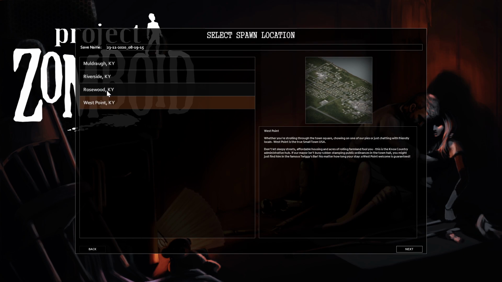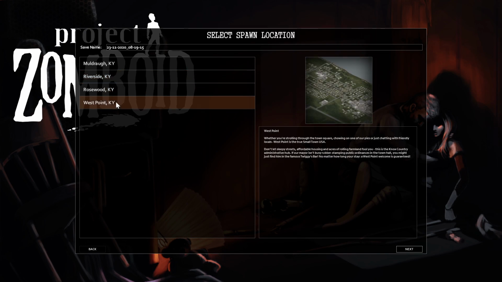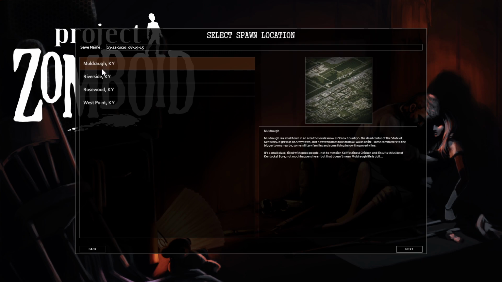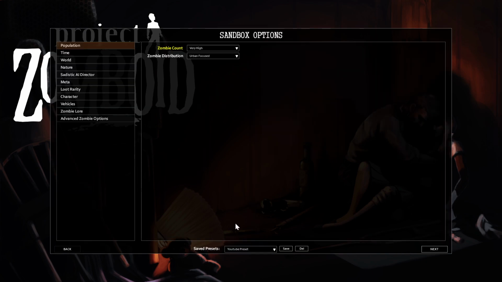So I'm thinking Riverside? Or maybe West Point? Let's do West Point. Granted, the only map I know even partially is Muldraugh, so this is all new territory for me. So yeah, let's do West Point. I want to try West Point.